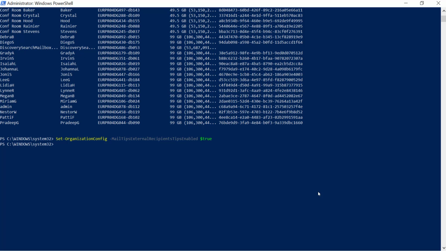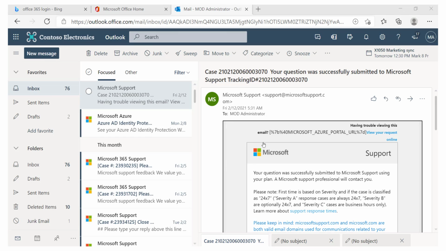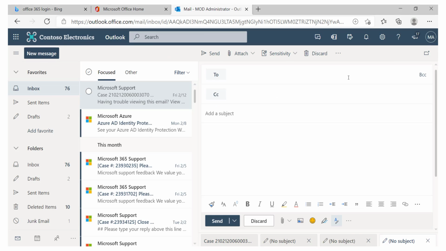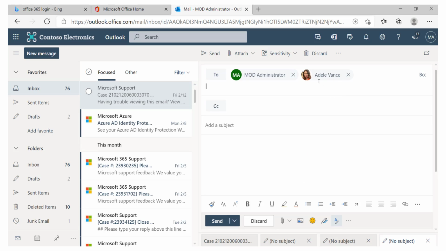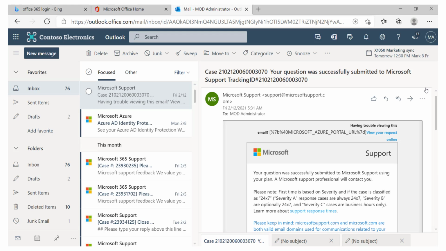The next thing is that we'll go and test whether this policy is going to hold within Outlook. So let's open our Outlook over here and start a new message. For a start, let's just quickly try to do a quick test of an email within our environment. All these are members of our organization. We'll run a dummy subject over there and just try to send this out. Right, so that worked perfectly.